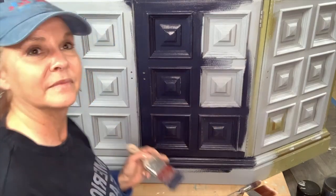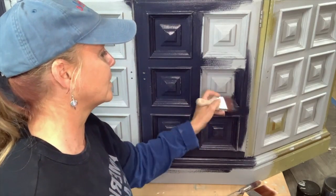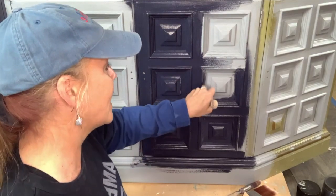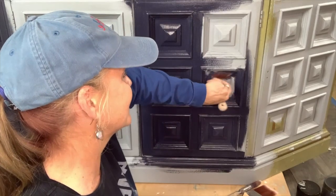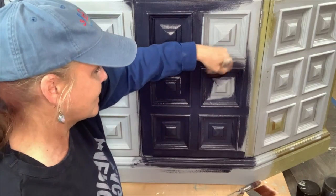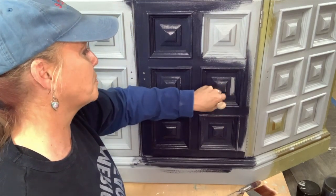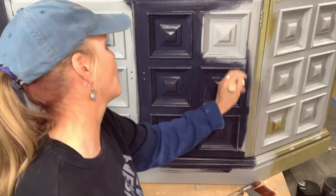I would rather give proper dry time from the beginning than have to correct issues afterwards. If you're trying something new for the first time, get a practice board. Especially if you have a vision and you really want it to look a certain way — get a sample board. They're economical: just have a piece of Luan board or thin plywood or backer board cut from Home Depot into 8x10 sheets. Practice and play — some of my favorite looks I've ever done have been happy accidents. Every mistake is a learning opportunity.